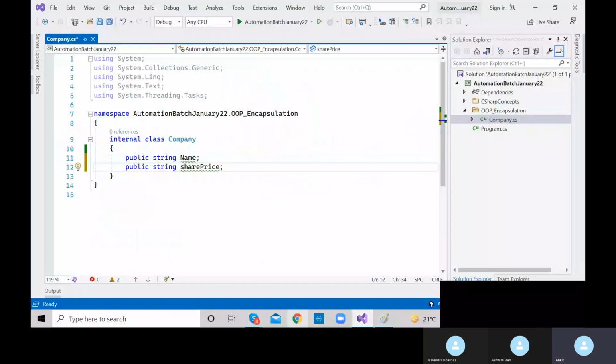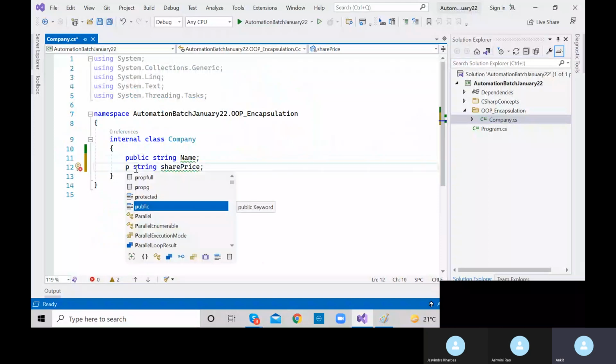Of course, a company cannot make its shares public, so the company will define this as private, so that outside classes cannot access it, just for security purposes.